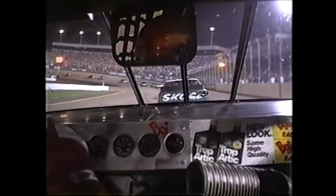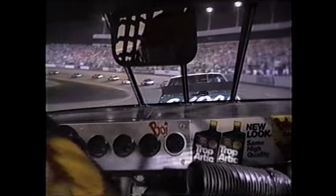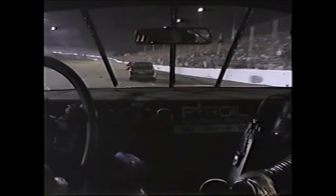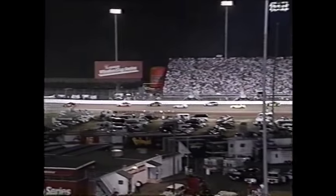Good luck to you. 65 laps complete when they come by, and we'll be back to racing after the first caution of the day. Dick Trickle is on pit road with a black flag on him for passing on pit road. Is that right? Passing the paddle. He got out there to put up the lollipop, and he missed it. It simply says stop or go, and he hit the stop sign, so they brought it back around.